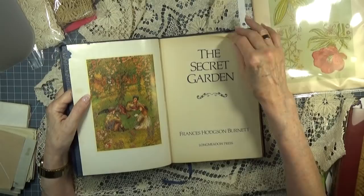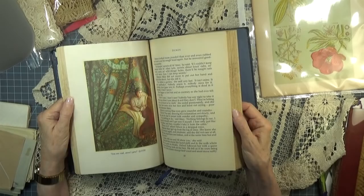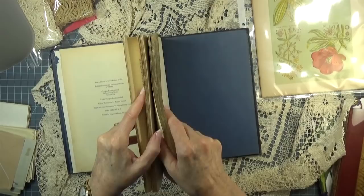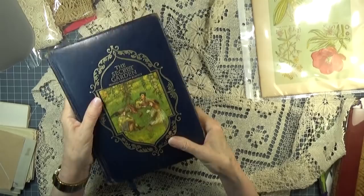And this book is 1984. The condition is not the worst. Let me see, here's a color plate. And I believe I went past some other ones, did I? Yes, I did. Okay. And note the gold finish on the edges of the pages. So, I certainly could not resist this, and it was on sale.